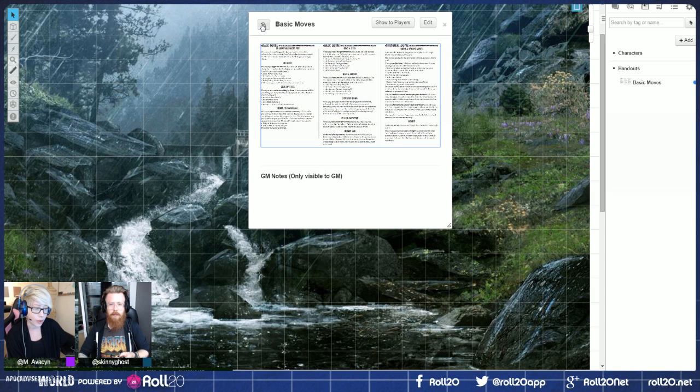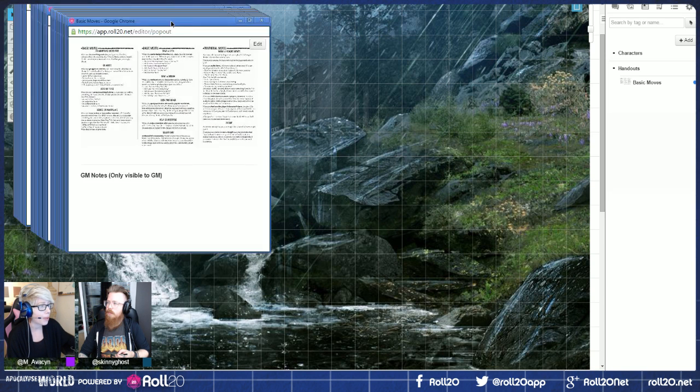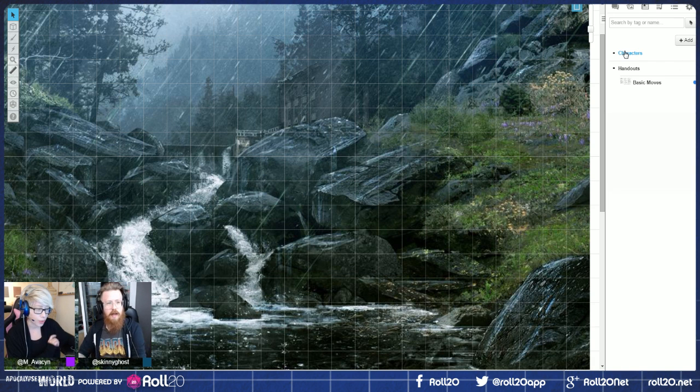And now we also have the ability to pop out character sheets and handouts and anything that has this box in the corner. I think there's more than just those two. I'm just blanking. But if you click on that pop out button in the corner, you now have the ability to move this around. This is super handy with your character sheet because you'll be able to move it out of the tabletop window area. So, yeah. Speaking of characters, we can go into that.